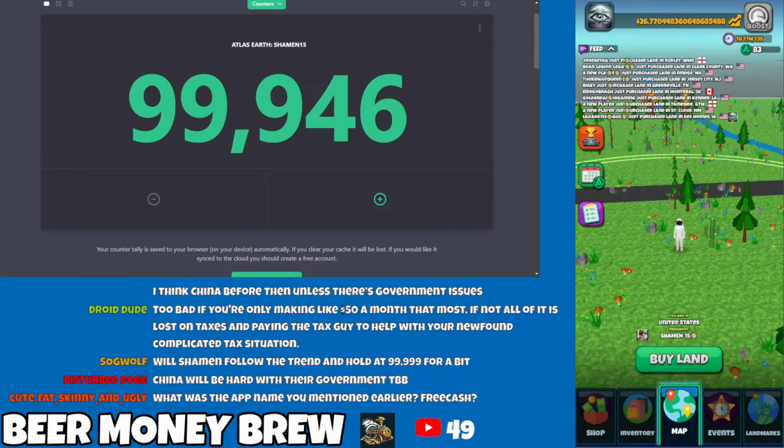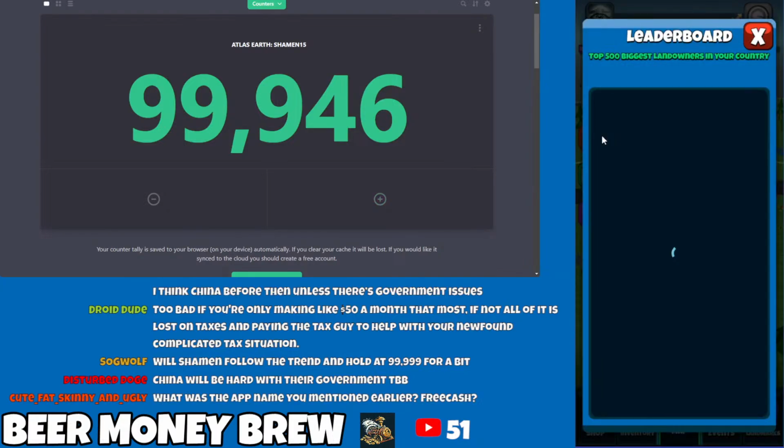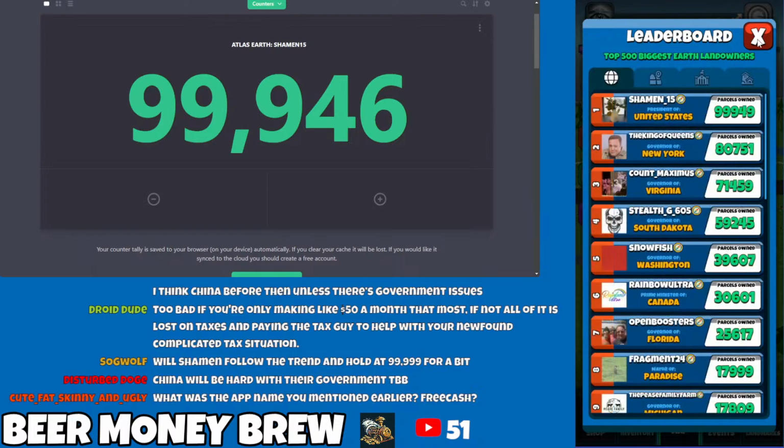What was the app name you mentioned earlier? Yes, Free Cash. Free Cash is the app. Yeah, that, in my opinion, is probably the best money app going right now. Best beer money app going at the moment. I think Atlas Earth is definitely a top 3.